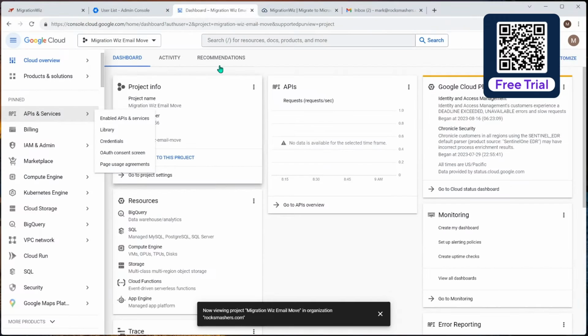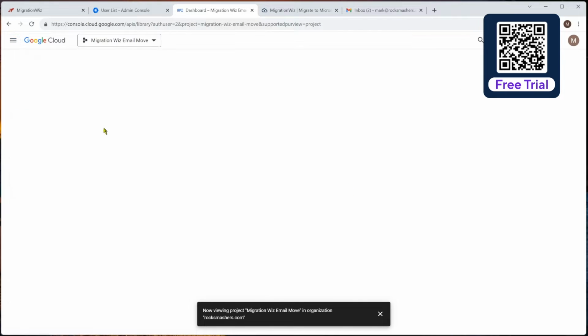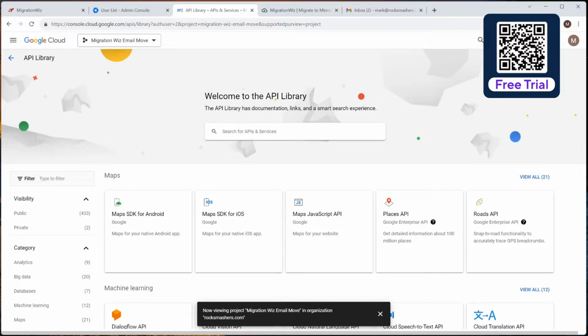Let's go back to this dashboard here. Now, the first thing we're going to be setting up once we've got our brand new cloud project is we need to give it the APIs that project is going to be using to attach to the data. And we do that with this APIs and services here. We look at the library and we're going to be adding in 5 different API libraries that it needs. So the first one is, and you just search for them, the calendar.